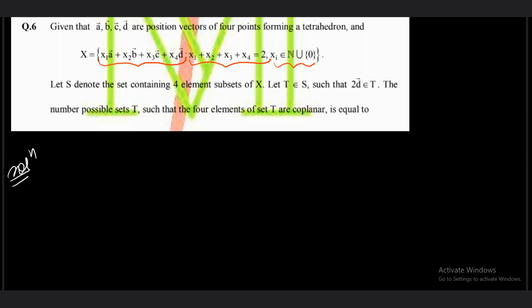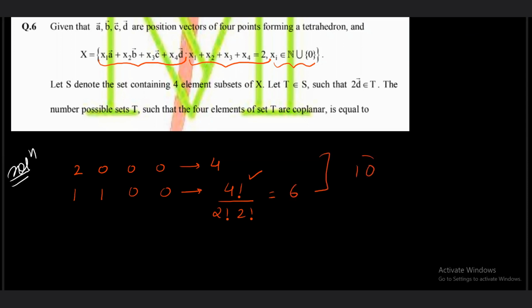Okay. And first of all, let me see how many combinations can be made. One combination is like 2, 0, 0, 0, which can be rotated in 4 ways, right? The other one that we can have here is having 1, 1, 0, 0, right? 2 ones and 2 zeros. Like this also we can have some situation. So here we have 4 cases. How many cases are we going to get here? Now let us see. It will be like 4 factorial upon 2 factorial, 2 factorial. यानी ये 24 डिवाइडेड बाय 4 है यानी ये 6 आ जाएगा. So total 10 points आपको मिलने वाले हैं with the help of this condition and represented by this vector.